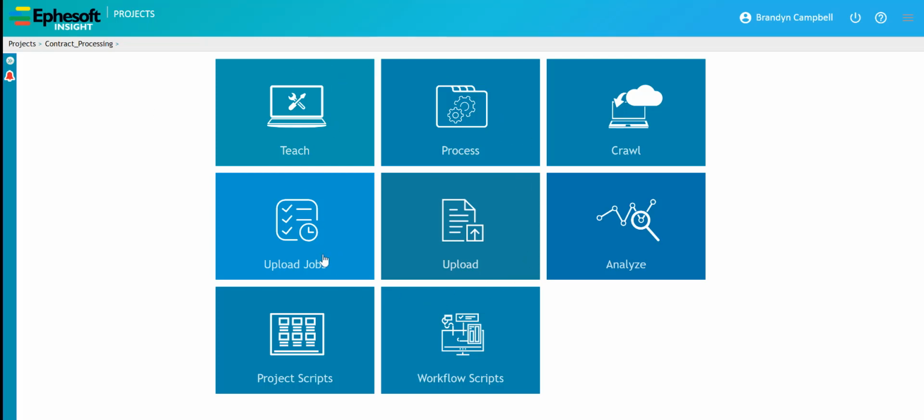So on this project home screen, I have a couple of tiles available to me here. I'm going to focus primarily on this teach tile, which is where I'll walk through the provision of some sample documents and how we use those sample documents to train the application to learn how to deal with contracts. But a couple of other points to note. This crawl tile is where I would configure the different points of content ingestion, where I would automatically have the application pull in new documents or records, archival documents and records from wherever they exist within the organization or somewhere on the cloud. And this upload tile is how I manually uploaded a handful of sample documents in order to provide the application with some background documents for training purposes.